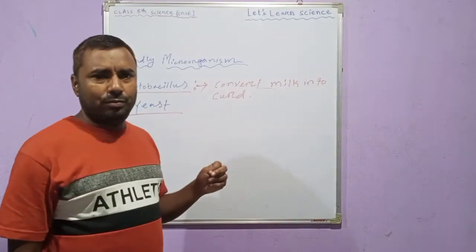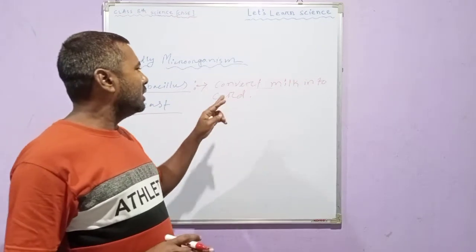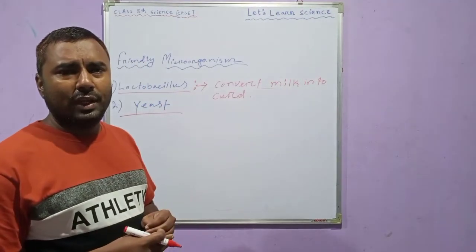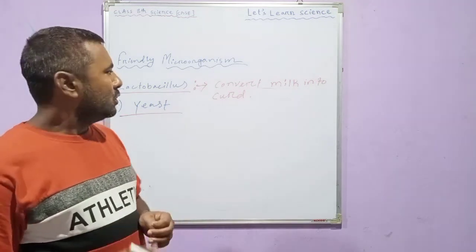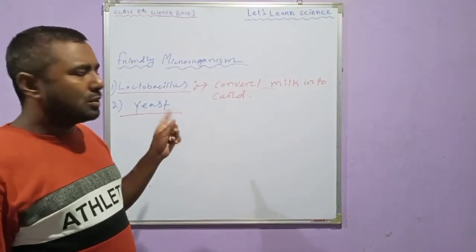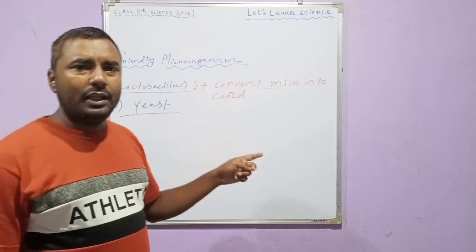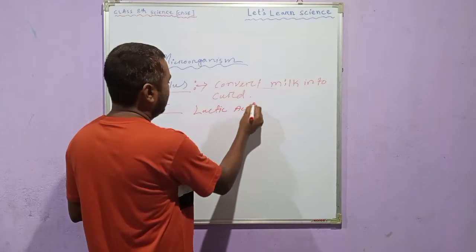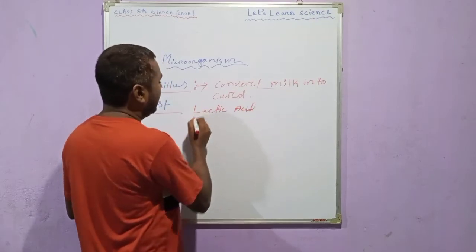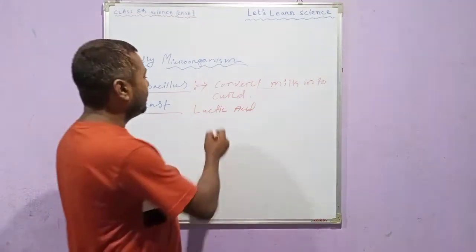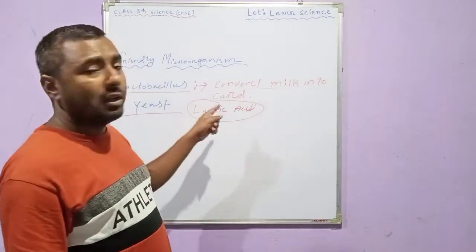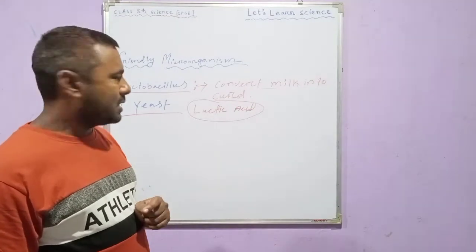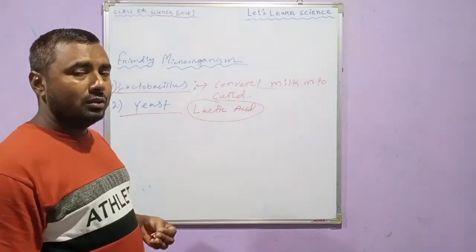Now the question is how Lactobacillus helps in the conversion of milk into curd. As you know, milk is a mixture of several components. It contains fats, sugar and minerals. This bacterium, Lactobacillus, eats the sugars contained in the milk and converts them into an acid, that is lactic acid. As a result of that, the milk converts into curd. So this Lactobacillus bacterium is very important for us. It is helpful, it is our friend, and as a result we are able to take curd.